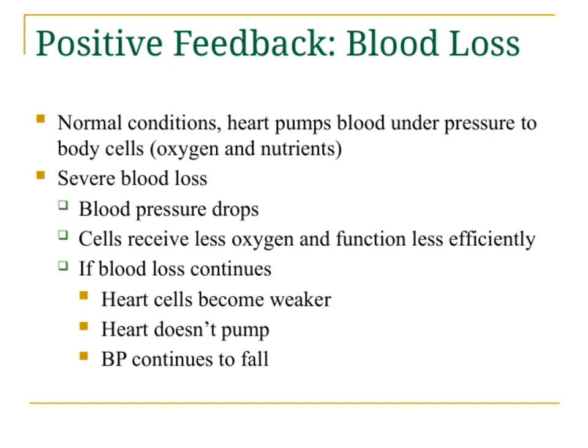The heart cells themselves can become weaker because they are not getting enough oxygen and nutrients. Eventually, the heart may struggle to pump effectively, leading to a further drop in blood pressure. This creates a vicious cycle. What we're seeing here is an example of positive feedback. The initial blood loss causes blood pressure to fall, which then makes the situation worse by impairing heart function and reducing blood pressure even further. This cycle can escalate quickly if not managed, highlighting the importance of understanding these feedback mechanisms in maintaining our body's stability.